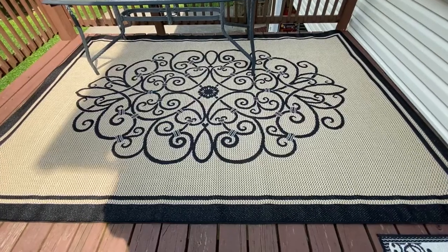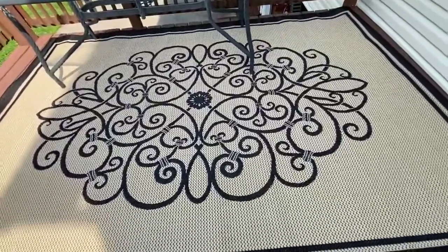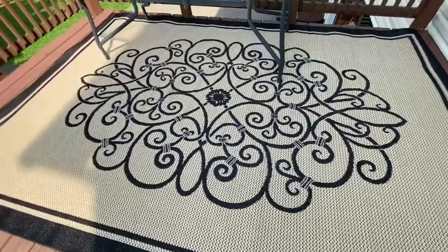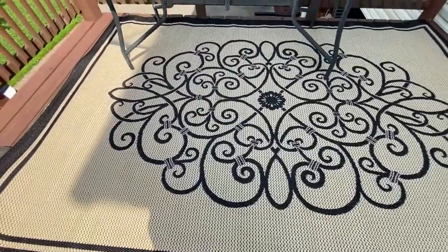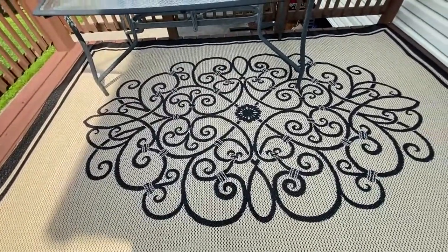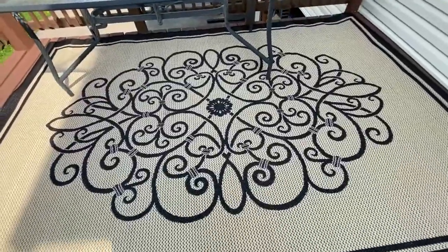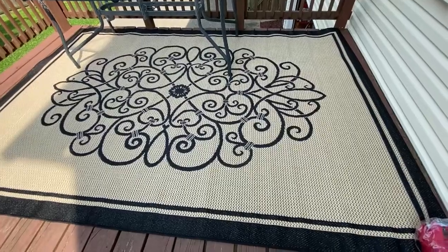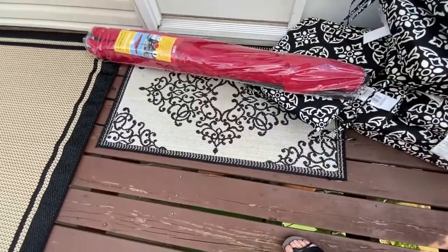I want to show you all how gorgeous this design is before I cover it with the table. I love this. It was absolutely the exact rug that I've been looking for 2 years and finally found it. And I will let you know at the end of the video where I purchased these items and what they cost. I love this. Anything with the scroll design, I love. And it goes really, really well with this little rug that I already had here.